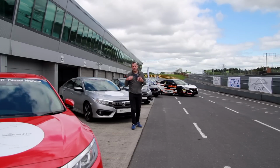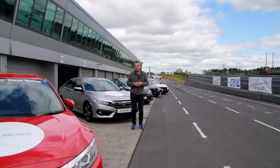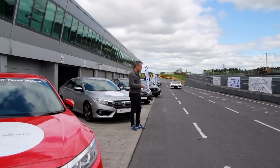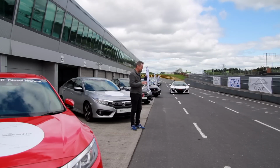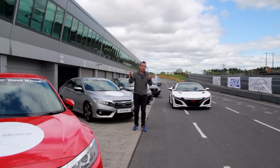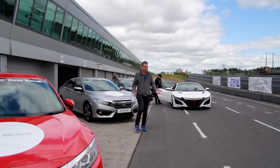The NSX is an incredible technological marvel, but it's outside the realm of normal people. And well, let's face it, you're not going to really drive it every day, are you, with 2 seats and largely no boot? But here it is coming in, NSX. Still a phenomenal machine. Technologically, it's cutting edge stuff, and it's tiny, much smaller than I thought it was going to be. But the Type R is where my brain is. But no matter what Civic you pick, I drove a Jazz around the track as well. It's just as much fun. Stupidly, it's just as much fun.